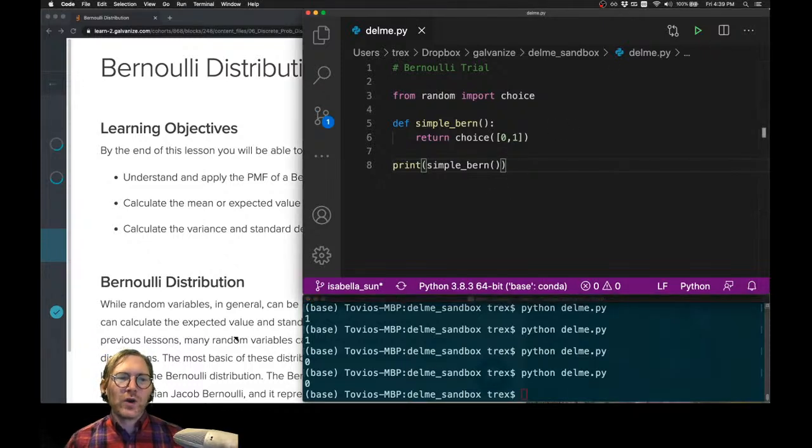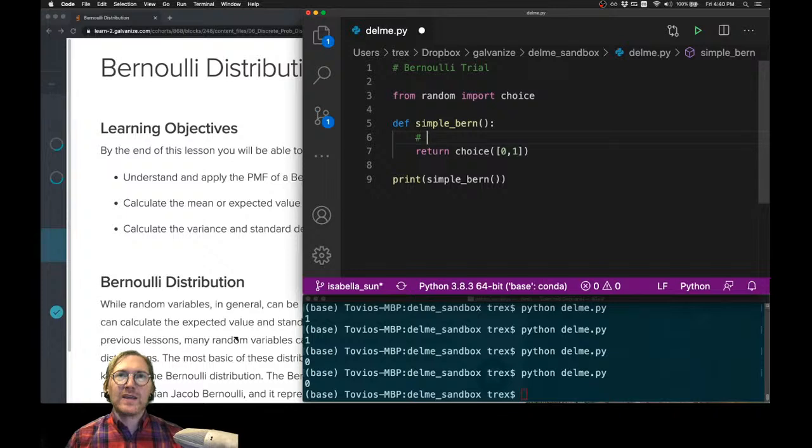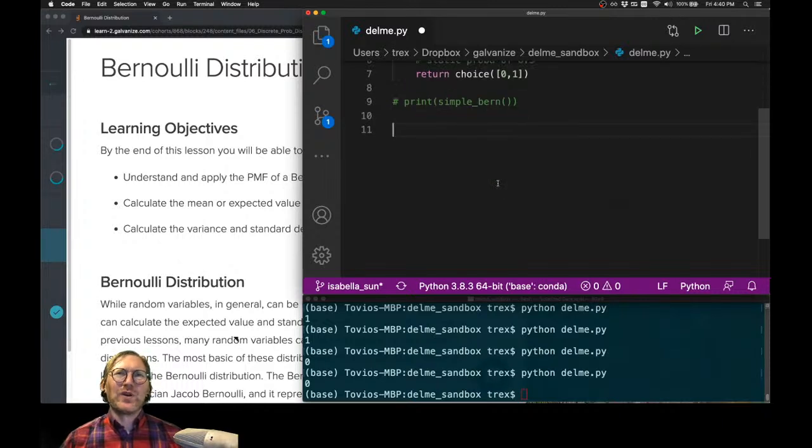What might be a little more helpful is a Bernoulli trial where we can change the probability, right? This has a static probability of 0.5, and that's not really very practical for a single Bernoulli trial.